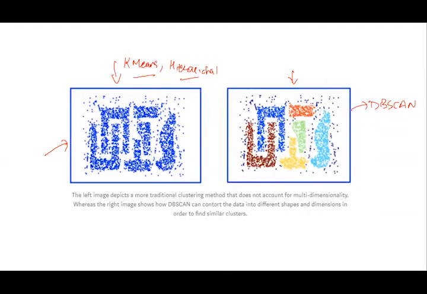Hierarchical clustering again uses Euclidean distance, and we follow something called a top-to-bottom hierarchy to solve that. And similarly, in the DBSCAN algorithm, we have actually discussed this, right? In DBSCAN, you can see that it has been able to group the points very nicely. And you see these particular points are not grouped because these are all noisy points. These are left like that.